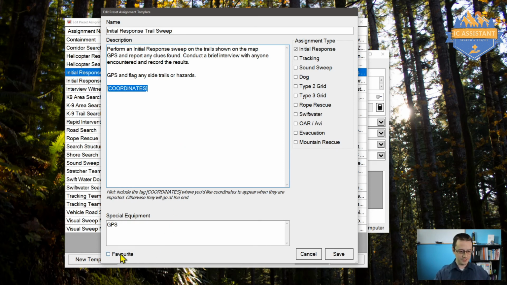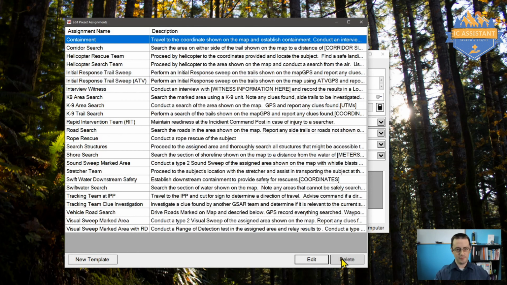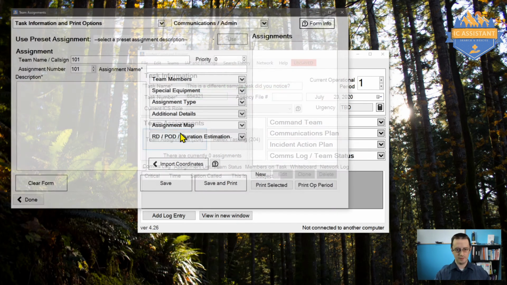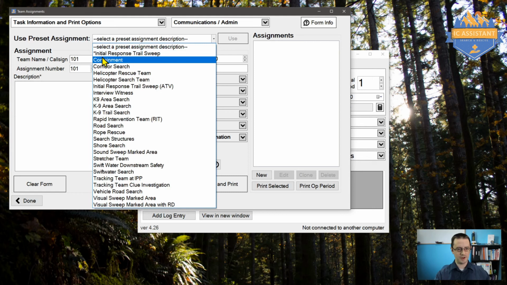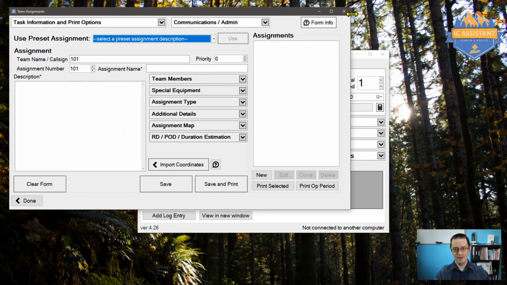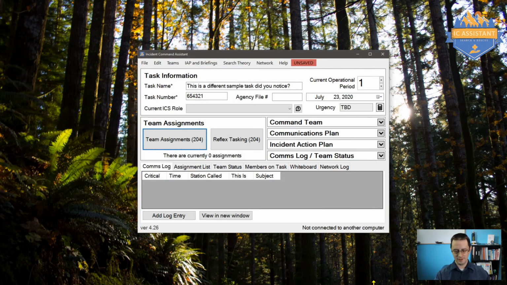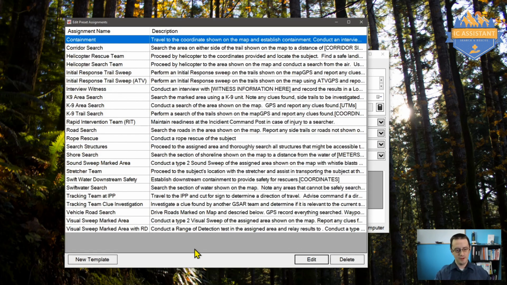And the last thing to mention is this favorite here. If you tick the favorite box and save, when you're creating team assignments, you'll see that that particular template is just displayed right at the top with a star in front of it. That's all. It's just to save you a slight amount of mouse use. But you know, every little bit helps, right? So go ahead and create any assignment templates you want. Go ahead and modify these if you want to, as needed. I've tried to be fairly comprehensive in terms of assignments, but I'm sure you'll have extra ones to create.